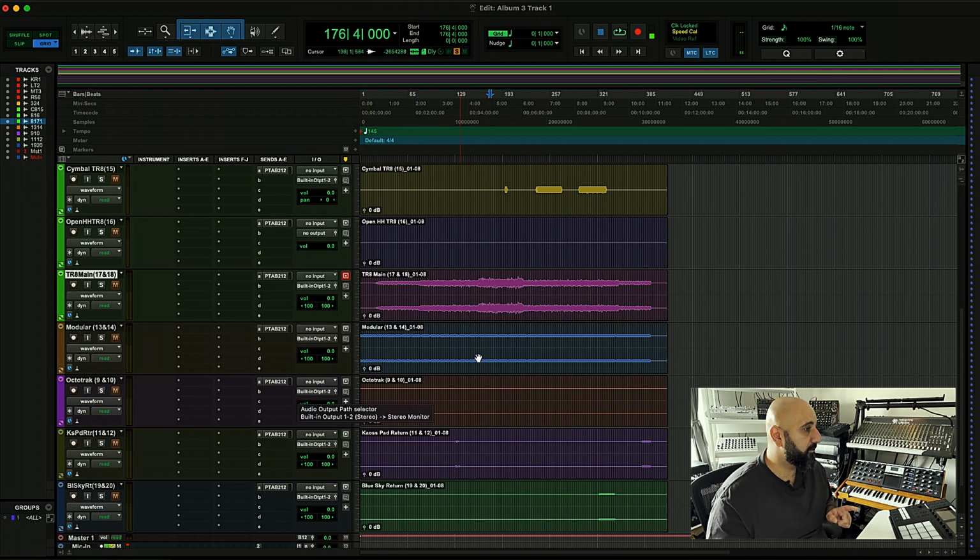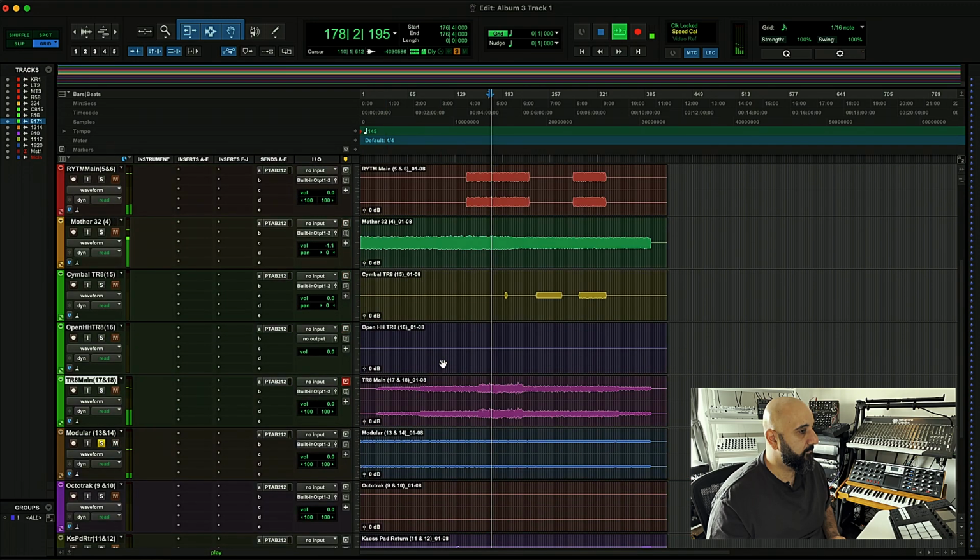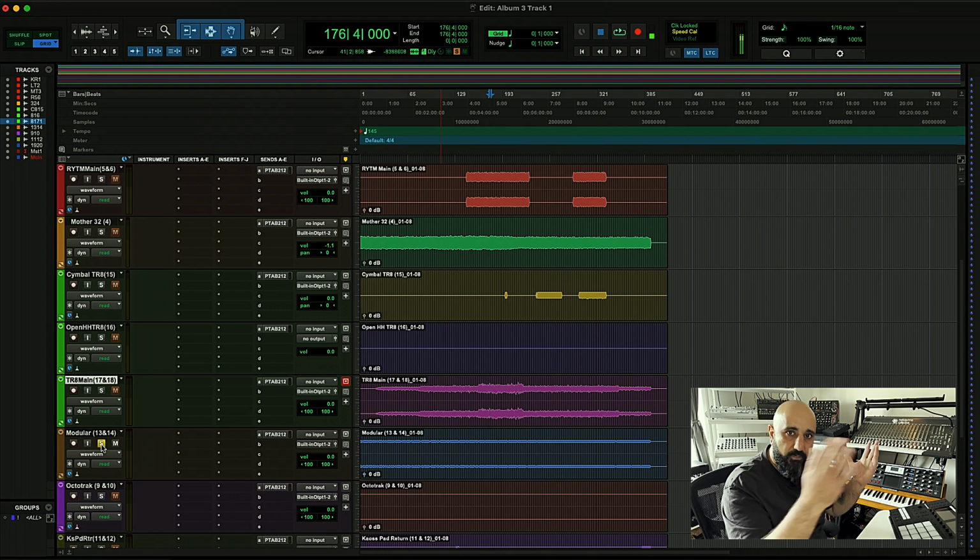And then I have my modular. Again, it was all about experimentation, seeing what I can develop out of it. I've got things plugged in, you know what I mean? I changed specific parameters in the modular synth to create these weird and wacky sounds.